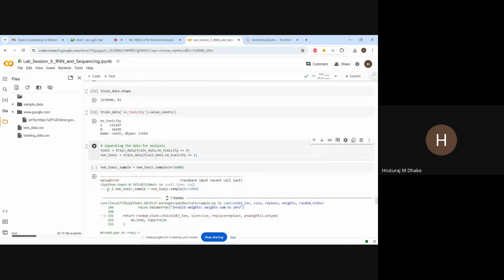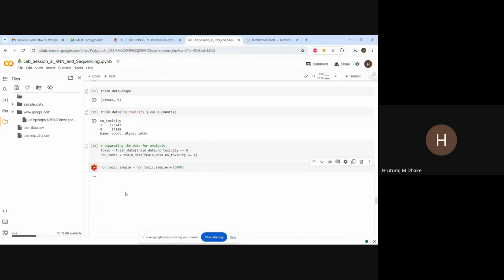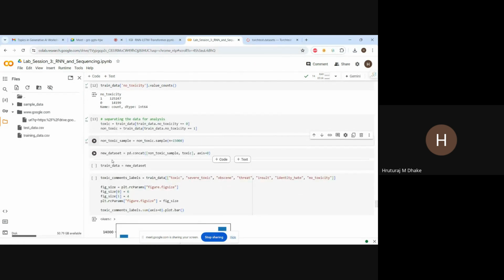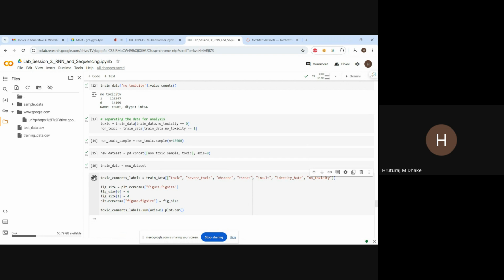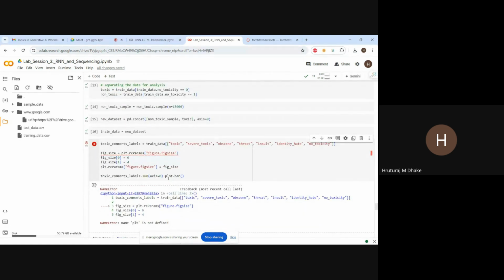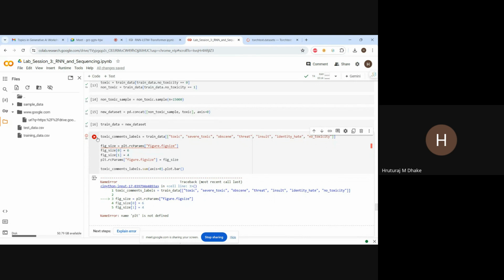So here we perform data sampling. We created a new data set by concatenating the toxic and non-toxic samples after sampling them to 15,000.